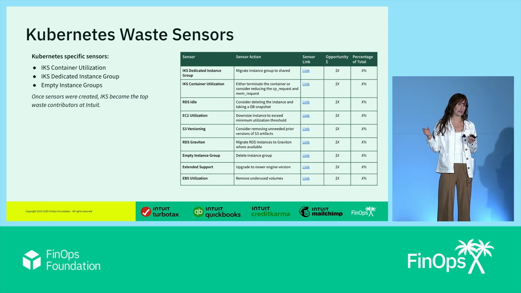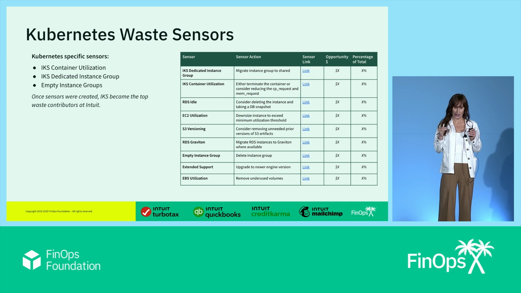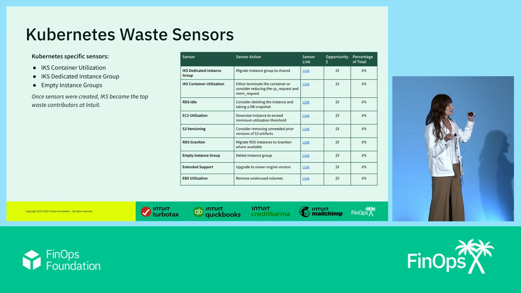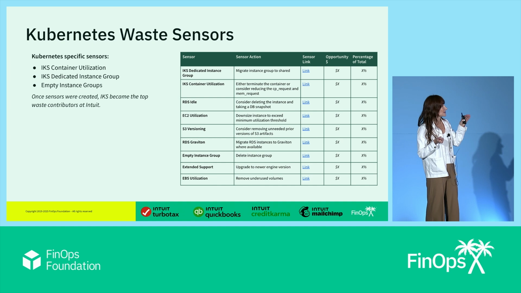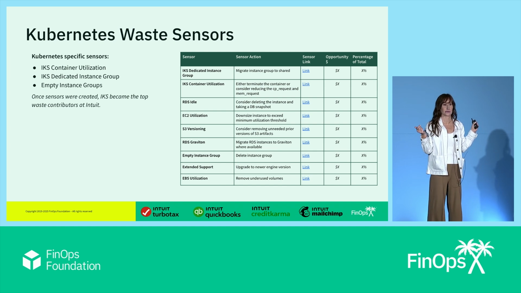We also have the savings opportunity dashboards that we manage internally, where we showcase all of this sensor data. And it looks a lot prettier than this. Our UI engineers are much more talented than I am at Google Sheet slides. But we showcase the waste at a sensor level, and we calculate the savings opportunity, aka waste, at a monthly level. So you can see how much each sensor you could save if you corrected each sensor. And then we also calculate the percentage of waste as a percentage of total costs.